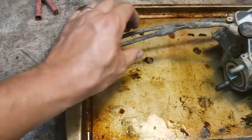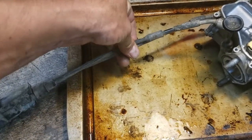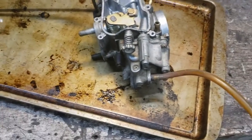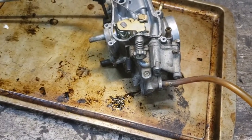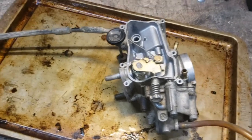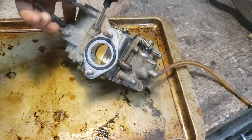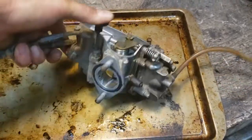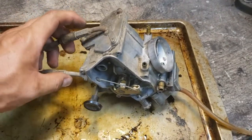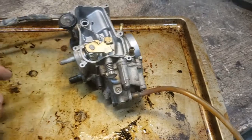And then there was a little metal tie wrap that was on here that kind of held the cables up to a couple of other wiring harnesses. That just broke when I was trying to take it loose. So I'll just put a big heavy plastic tie wrap back on there when I put it back together. And got it out here. Looks pretty good. Let's tear it down here and get inside it and see what it looks like up inside the bowl.